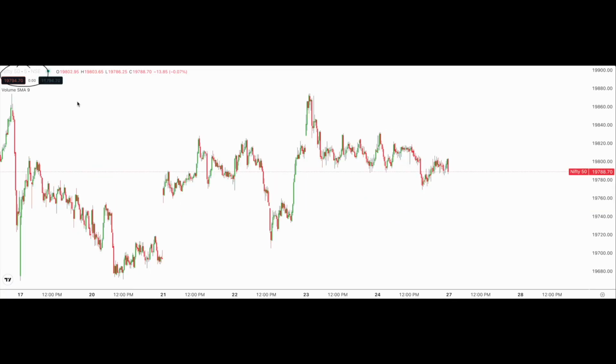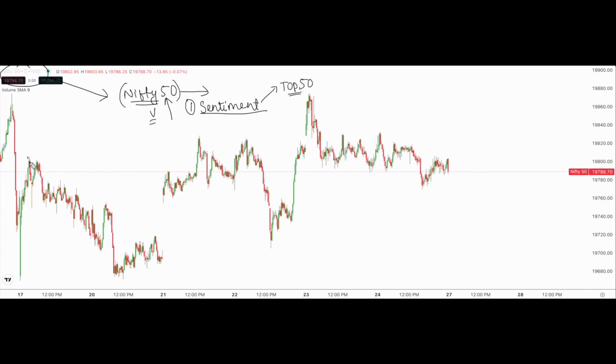Traders, what you're looking at right now is a chart of Nifty 50. While trading, everyone keeps looking at this chart or the Bank Nifty chart. Why do we do this? Basically, there are three main uses of looking at this Nifty 50 index chart. The first reason is to understand the sentiment of the market. This is based on the top 50 stocks. The Nifty 50 index chart is a representation of the top 50 stocks, isn't it?